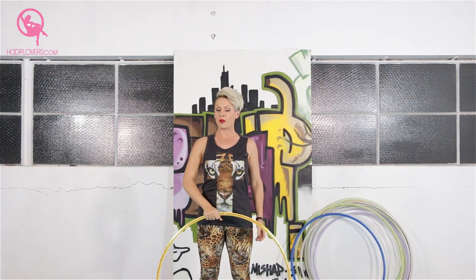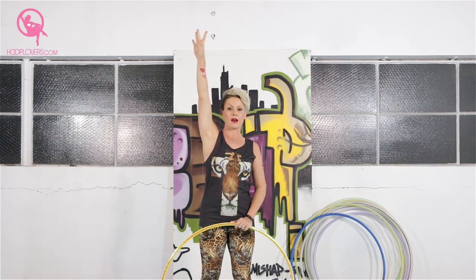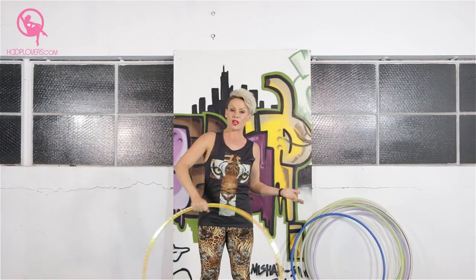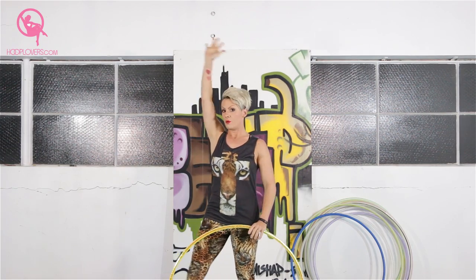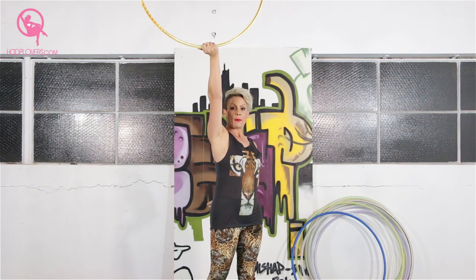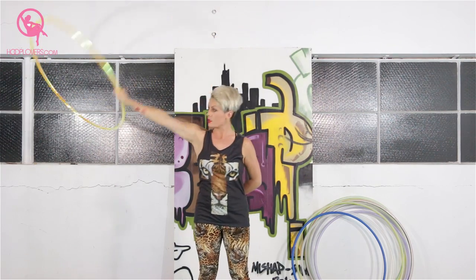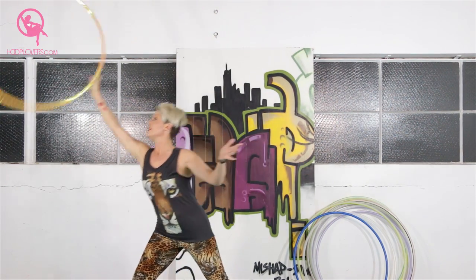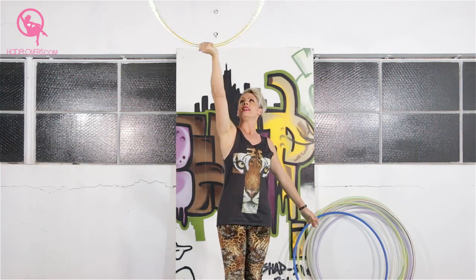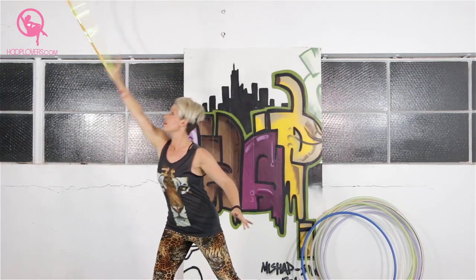Then after that one, when you're feeling a little bit good and you can get that flat palm and the extended arm, then we're going to move into the second trick, which is a flat palm spin with a lunge out to the side. So in the first move, we're doing the flat palm spin right above the head, and the arm is not moving until you catch the hoop and you take it down. But for the second one, we're going to step out and we're going to palm spin on the way down, so that the hoop is actually connecting with the palm as your hand is kind of doing this sunset move.